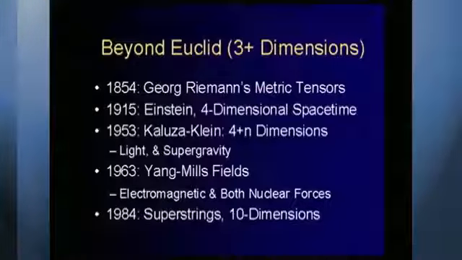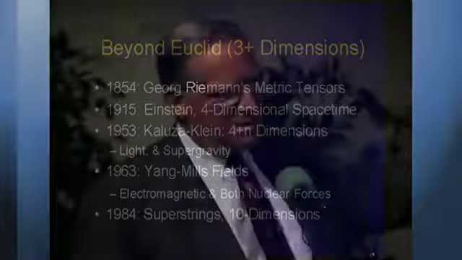What we've done here, in just a little tentative exploration, is go beyond Euclid. And we like to talk about more than three dimensions, hyperspaces. It turns out the most important lecture ever given in the history of mathematics occurred in June of 1854, when George Riemann, who was a pastor's son, by the way, developed a set of mathematics, metric tensors, that opened our thinking to be able to represent meaningfully hyperspaces, spaces of more than three dimensions. It took about 60 years later that Einstein, exploiting those concepts, developed his four-dimensional space-time.